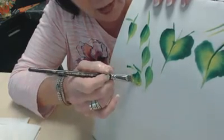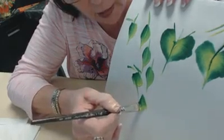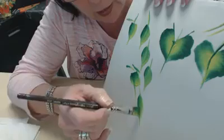Now I'm not going flat this way and then coming down. I'm going to start at an angle. I'm going to lean downward and slide to the point. And that's a slider leaf.